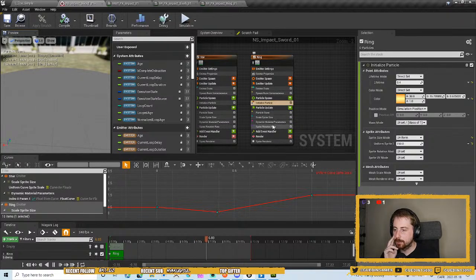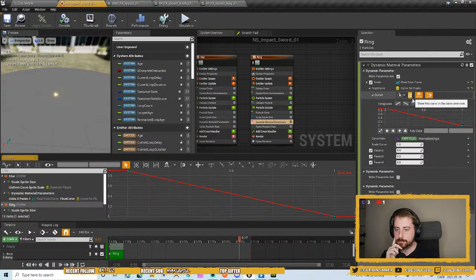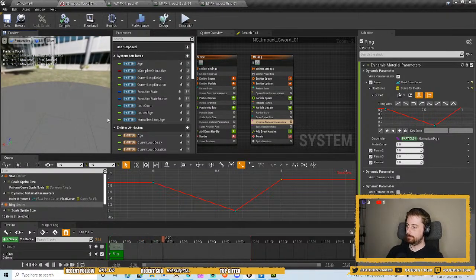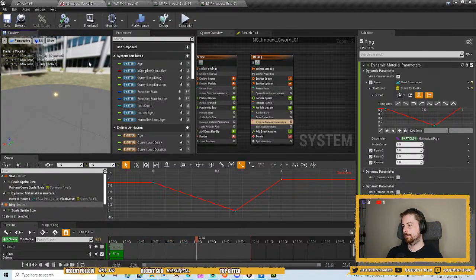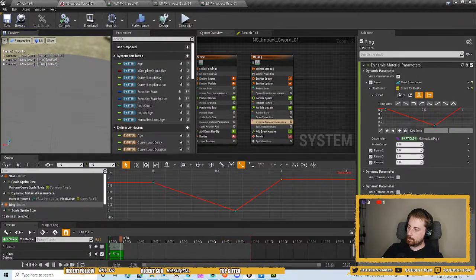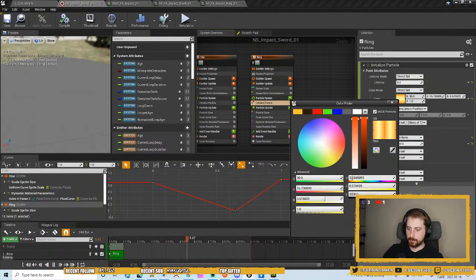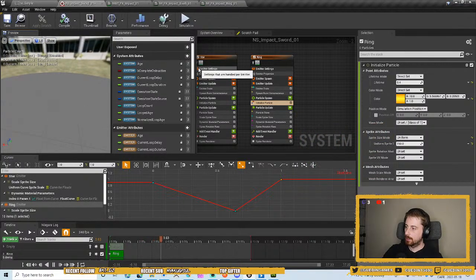And let's play also with the erosion. The erosion is gonna be at 0 around here, but it's gonna go back to 1 here. Yeah, alright. Alright, and maybe the particle color. I think it's still too big.